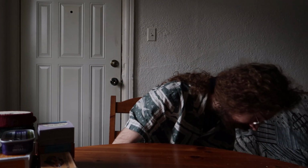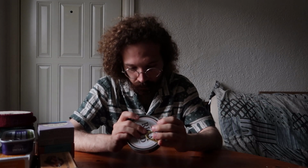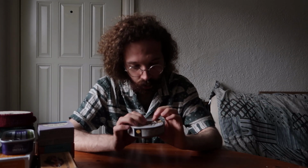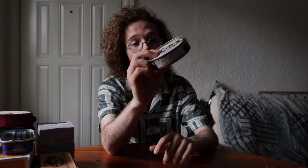Now, next up I have, as far as I know, a kind of Slavic Baltic classic. It's Riga Gold. But the thing is, every single time I've seen these cans, they were fully black and stuff was written in Cyrillic on them. And the top was not white like this. So I don't know if they redesigned their cans or this is a premium edition or something. But yeah, Riga Gold, smoked sprats in oil.